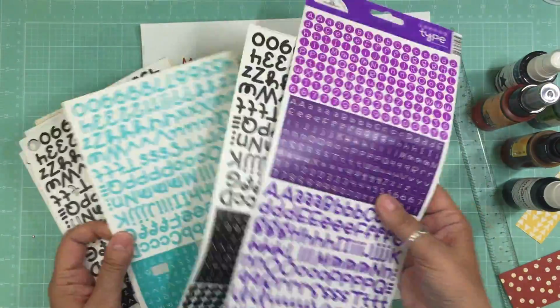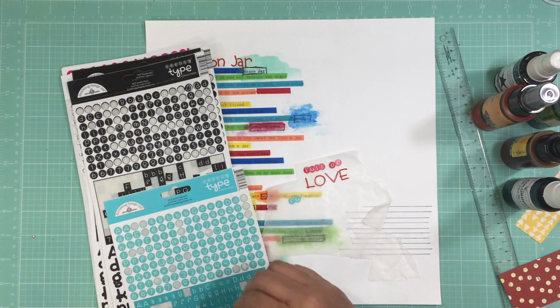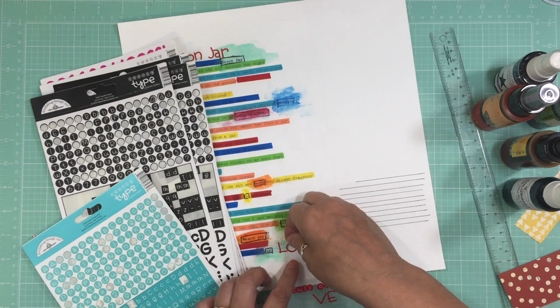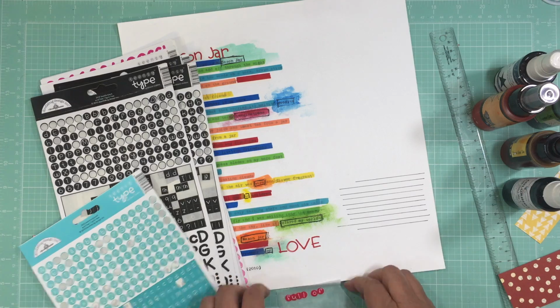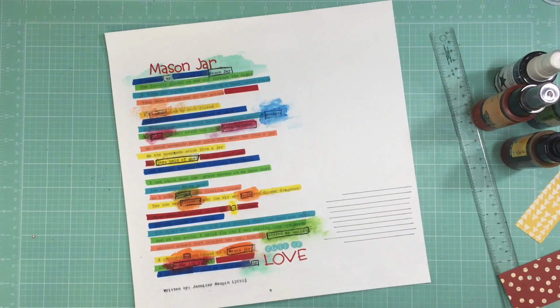Now I wanted to use both of them red, and then I looked at it and I said, well, maybe I could do part of the title in a different color. So I went through my little collection of the Doodlebug stickers that I have, and I decided to add a little bit of turquoise, because the way I looked at it, every line was a different color. So that's why I wanted to add some different colors.